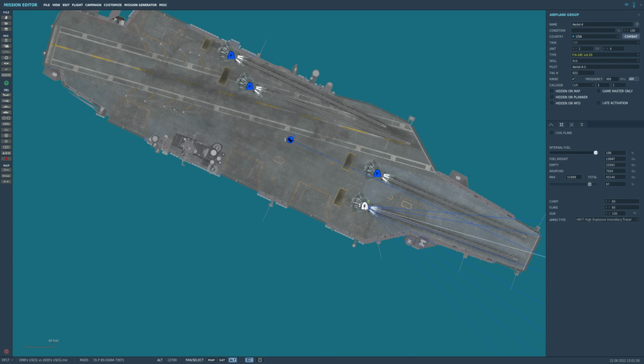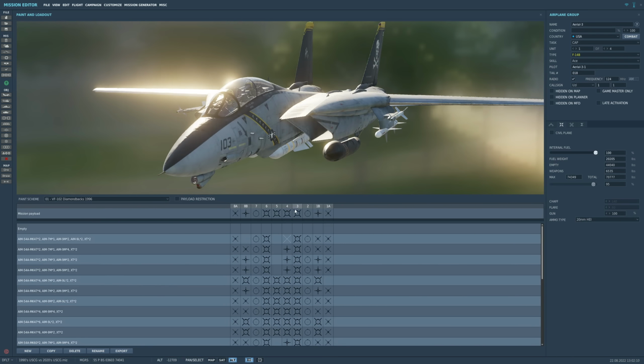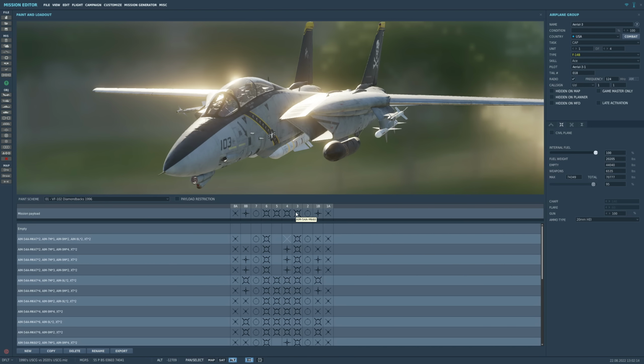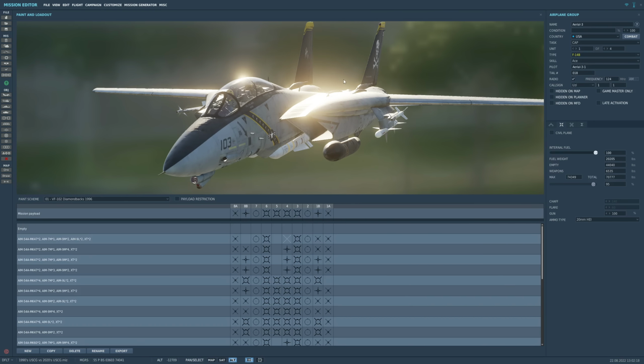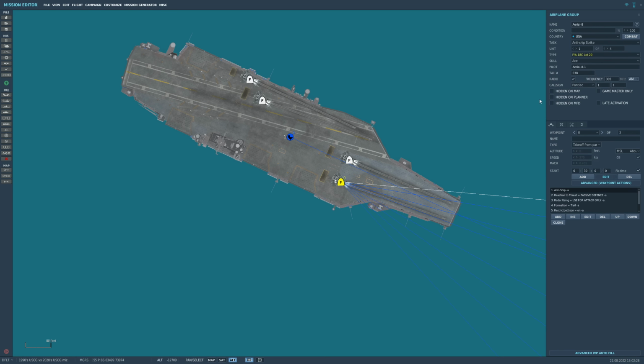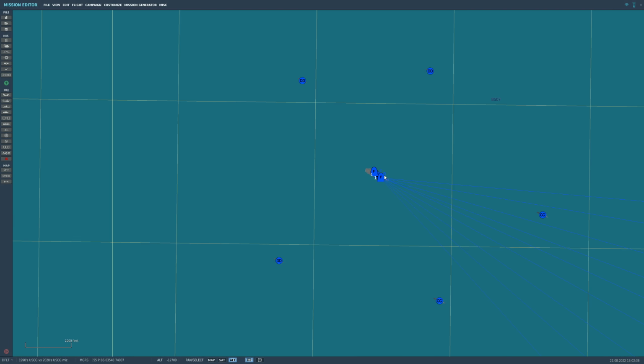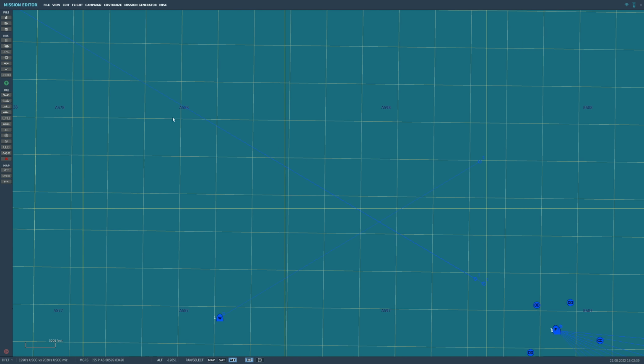Next, 12 F-14 Bravo Tomcats, very cool long-range interceptor, with 4 Mark 60 Phoenixes, 2 Sparrows, 2 Sidewinders, and fuel tanks. And they also get 24 anti-ship planes, which are going to be the same ones that we saw across their Legacy Bogs. And finally, the human AI on the Legacy side.